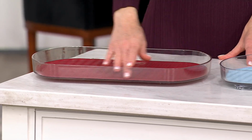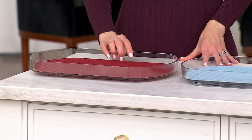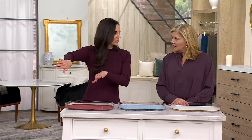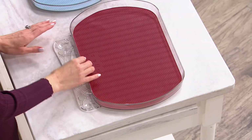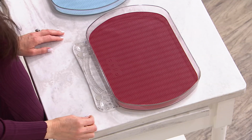This organizes, I loved it in the fridge. Yes, love it. So in fact, this is a perfect depth even if you have that counter depth refrigerator and you don't have the full depth. This is brilliant for you because how often are you having to move things around in the front in order to get what's in the back? The condiments, the beverages, the sauces, things like that. And I love that you're getting the additional 3 inches there.